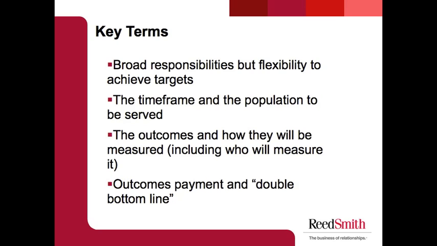So some of the key terms that we see driving the documentation at both levels are, for example, the first one: broad responsibilities with flexibility to achieve targets. What that addresses is that the government will obviously try and keep a check on the intermediary, so that during the course of the transaction there aren't things the intermediary does which railroad the project by the time you come for repayment at the end of 10 years. But it's a fine balance, and a fair amount of discussion is involved at that stage. Because remember, the intermediary sometimes needs to employ third-party service providers who are actually going to be involved in the intervention.